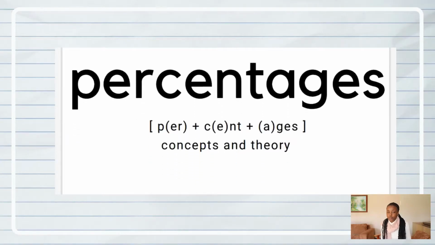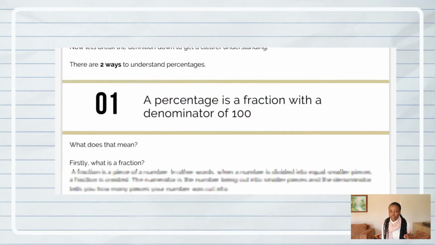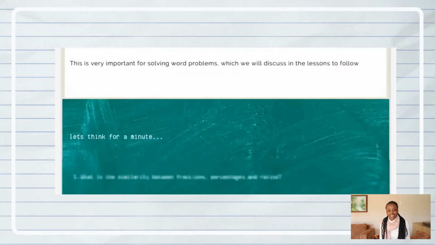If you are someone who does not fully understand the theory of percentages, I suggest you go to the description box below and tap on the link with the title, The Theory of Percentages. Download The Theory of Percentages, which is actually a booklet of mine that I share only with students of mine. Read through all that material and make sure you understand everything in that booklet. Once you've read through it, answer all of the questions. The questions are designed to help you reason on percentages, so make sure you answer all of those questions thoroughly. If you can't answer them, do more research until you are able to come up with an answer that is sensible. Once you've done that, come back to this video and keep watching.